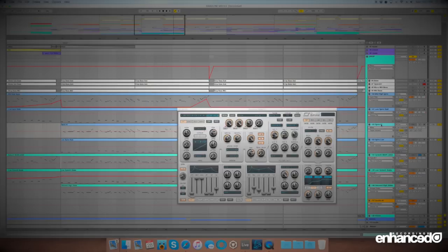So let's take a look at the Spire High now. That's this one right here. So this is Spire. It's a very cool, relatively new synthesizer, but it's very CPU intensive. So you definitely can't have too many of these running because it's going to make your project crash. But if we listen to it on its own, you can hear it's very dry sounding.